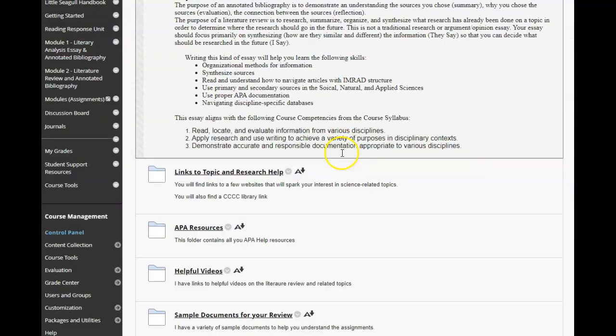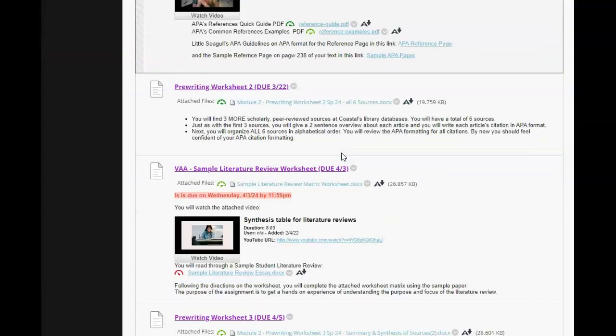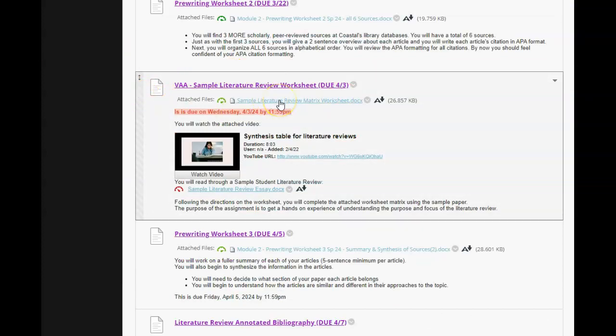So let's go and look at it. Here is the sample worksheet, and here is the sample essay. Here is a video on completing the synthesis table or matrix that is included in this worksheet. You are going to basically reverse matrix or reverse outline this sample essay to understand how this student organized their 5 or 6 sources and conveyed that information to the reader.